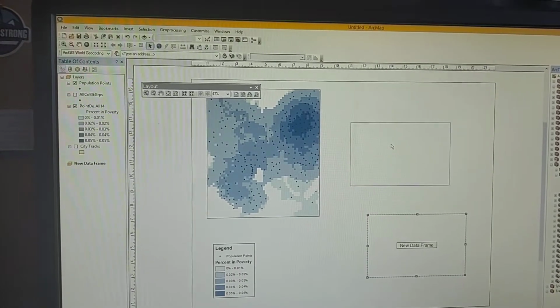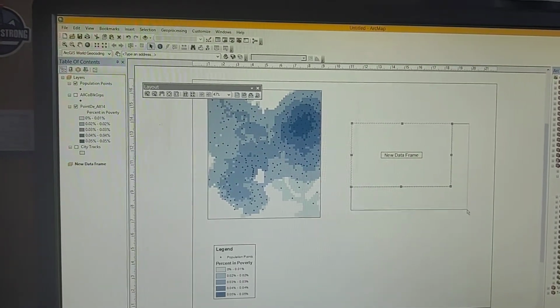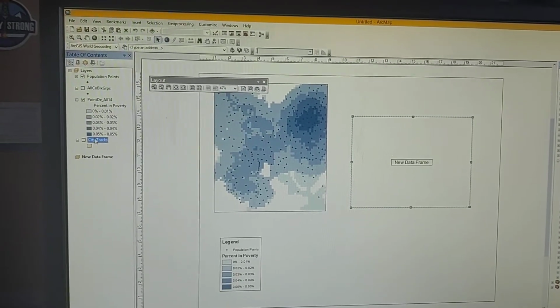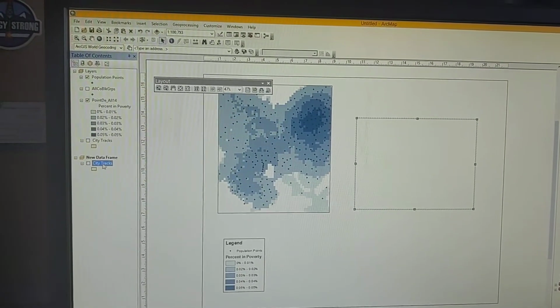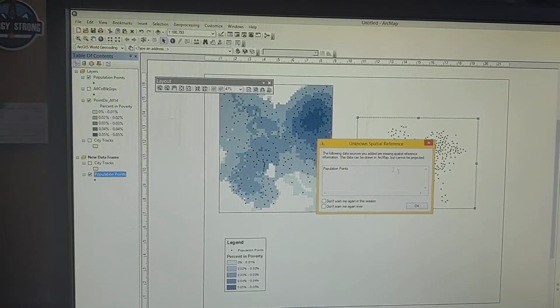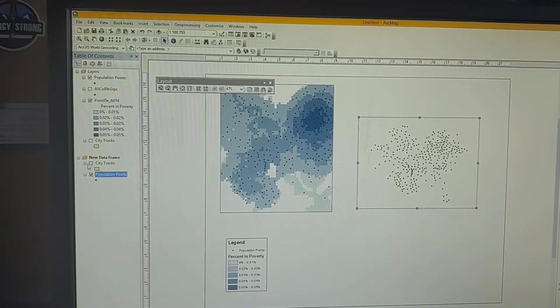So let's say I want to show the density, which for you guys was poverty, but we'll do another one. Remember, you can copy and paste. You can just move them like this, so you can see all the differences. Just ignore that for now. We'll put this up here.